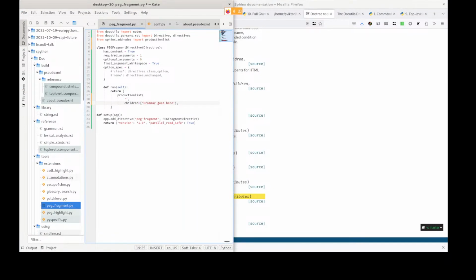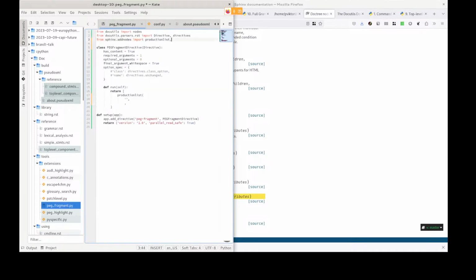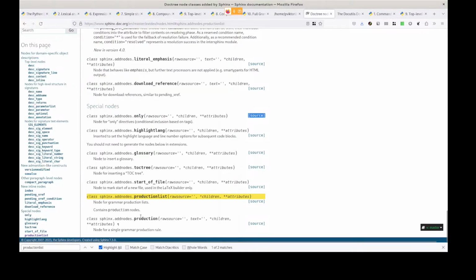Leave that as default, and then I put in children. Let's look at this again. Production needs a production. Okay, I guess the production would be in the same place. There's raw source, text, and children.